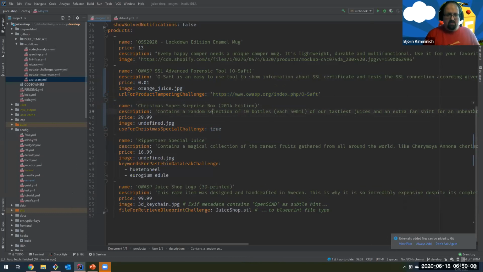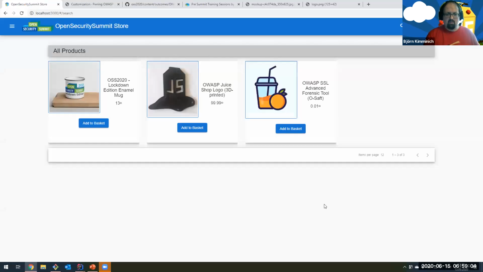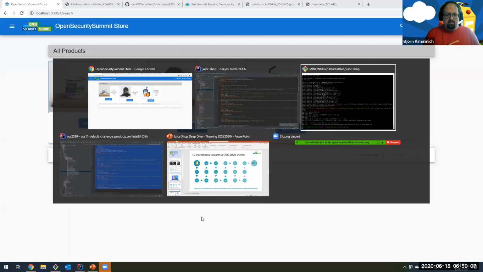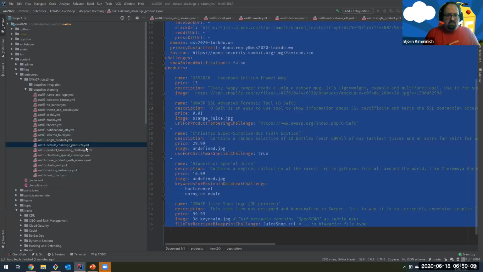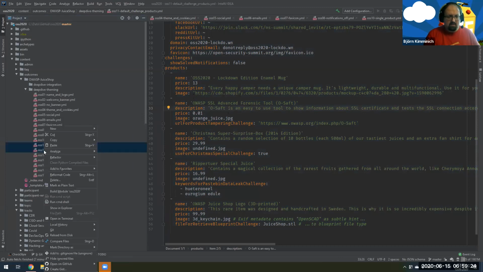So, okay, now we have this configuration with these products here. So the next step now could be, let's try to adjust one of these special products which are needed for a challenge, and make it actually fit into the whole Open Security Summit scheme.